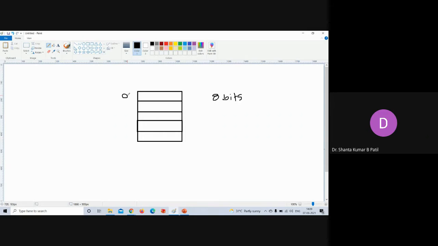For example, this may be address 00, this is the address of the second memory location, 01, 10, 11, like that address locations are there. For example, you can take the 32-bit data 33, 44, 57, 68.